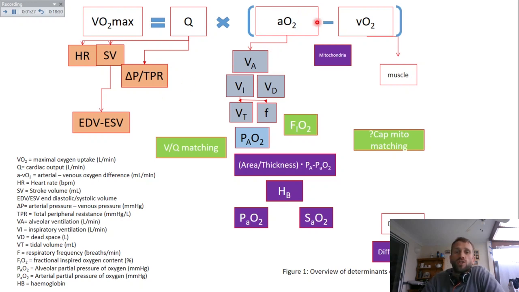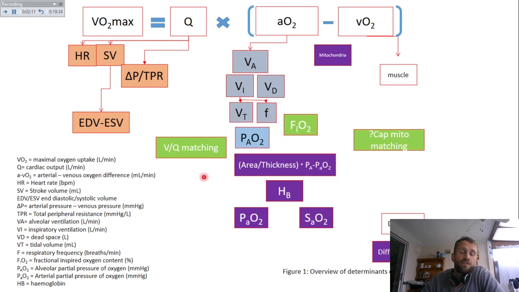Now, if we look at the arterial oxygen levels, hopefully you might have got some of these. One of the primary things that's going to influence how much oxygen is in the arterial blood is how well you ventilate the lung, because that's going to dictate how much oxygen passes over into the blood. How well you ventilate the lung is dictated by a number of factors. Again, these ones at the top are related to the efficiency of breathing, but the main ones I would like you to focus on are VT, so tidal volume, how much air you breathe in each breath, and also the frequency of breathing, so how many breaths you take per minute. Between those two, that is going to dictate your VE, so your minute ventilation.